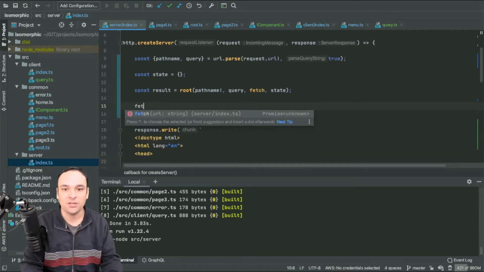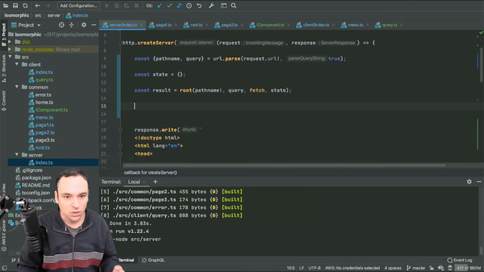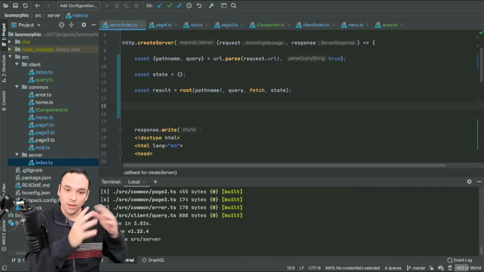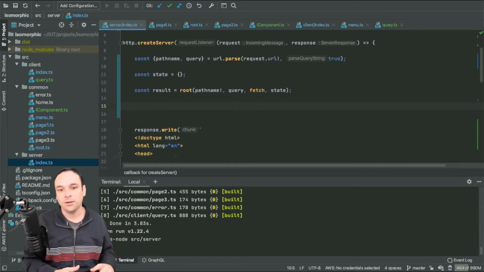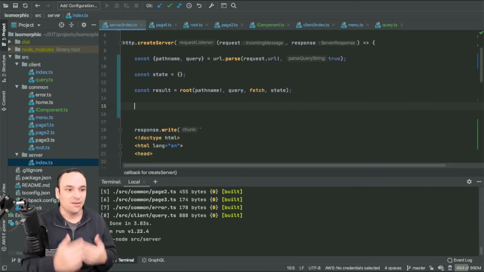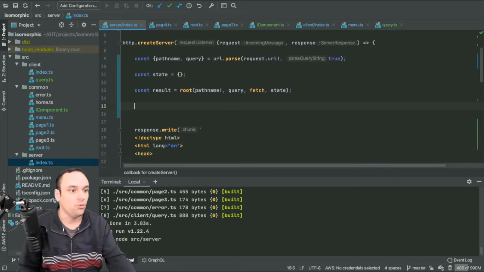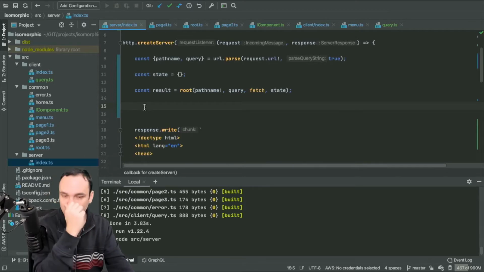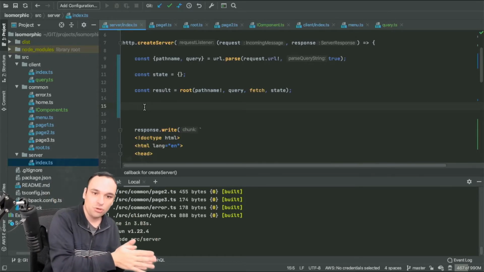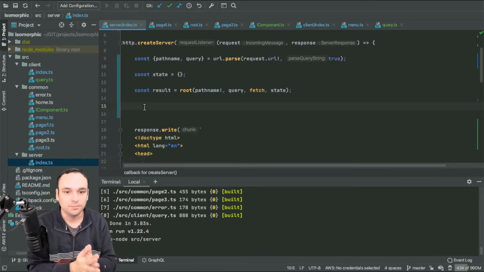So what we need to do here is somehow identify that the fetch function was called, and we needed to await that to finish. So we have the state populated with all the fields that were necessary, and then we re-render the page again. So in the server side, we will need that double rendering process to be able to fully build the page in the server side with the data there already. And yeah, that's going to take longer. We will render a page to trigger all the triggers, and then we render the page again with the final result.